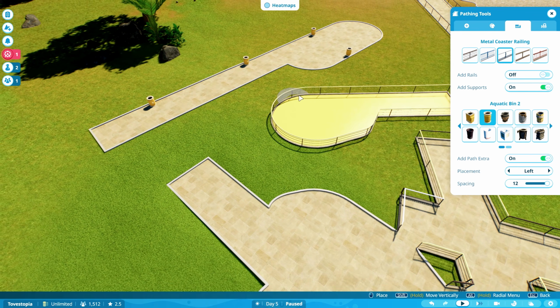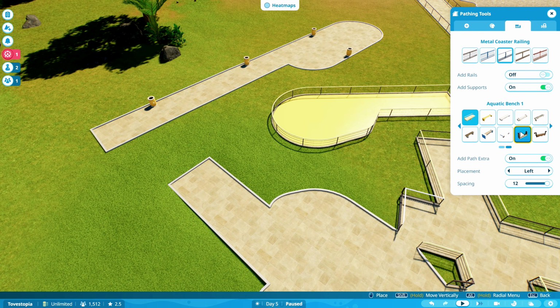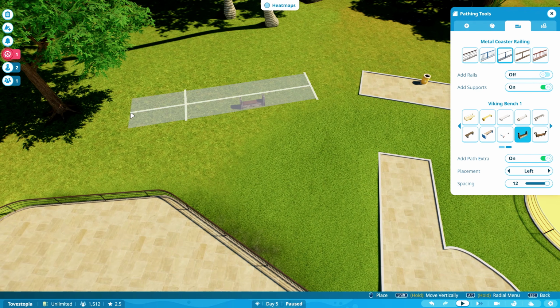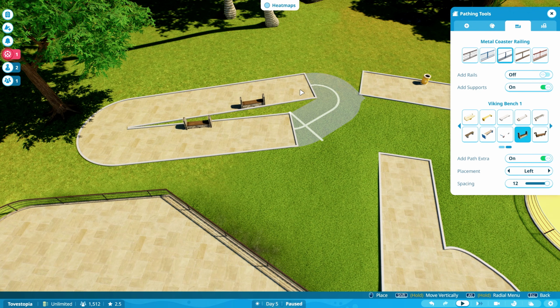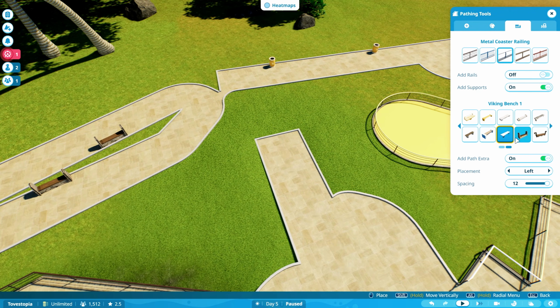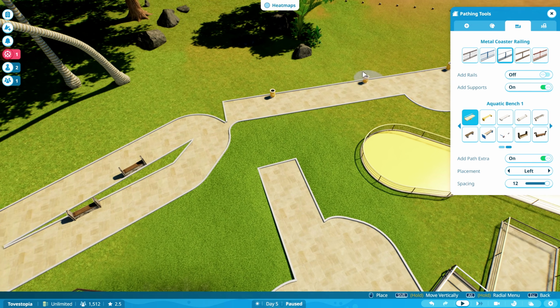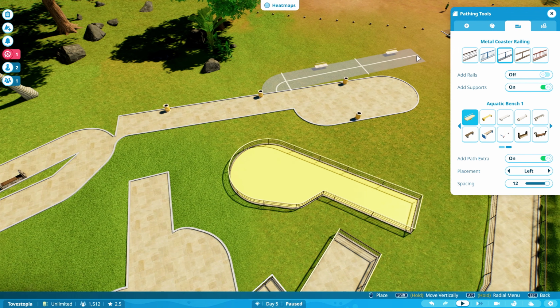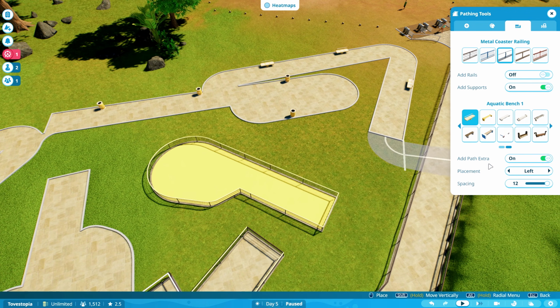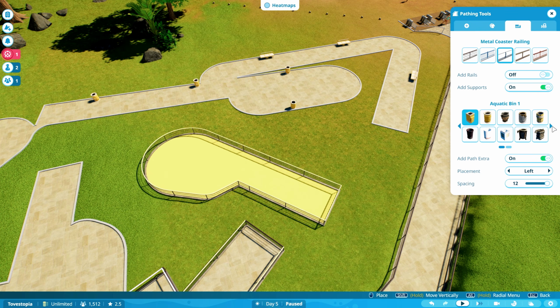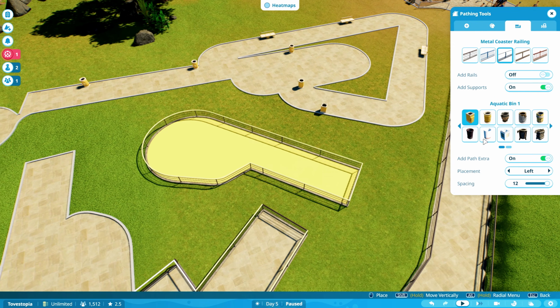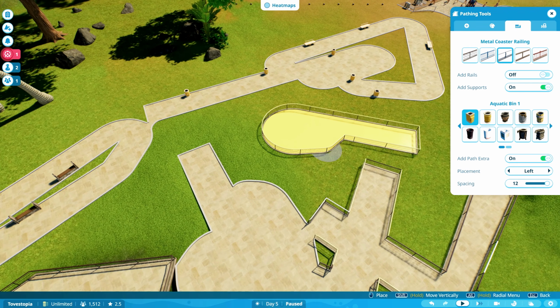And obviously I can do that as much as I like, and then you get the same choice with benches. I haven't found a way yet to have this selective for both benches and bins. Oh, hold on, maybe I've just done it. Hold on. Have I just done it? Let's see. No. I've not. Yeah, it doesn't seem to be a way at the moment you can do both of those.